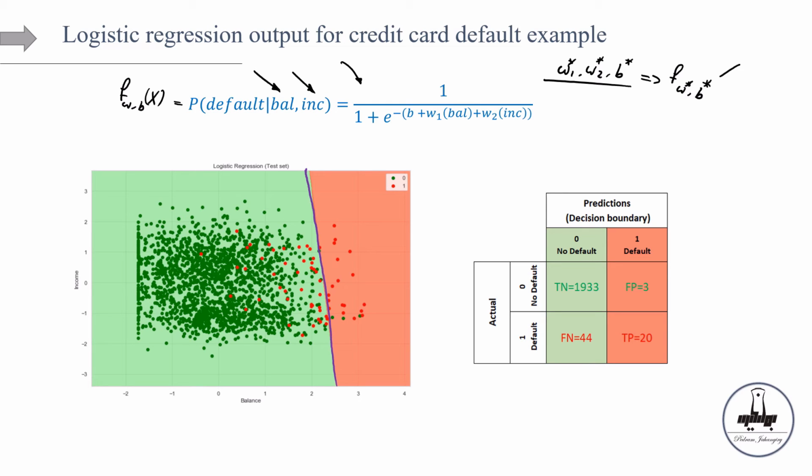Based on that, the model is going to make some predictions for every single observation, right? So let's say one is 80%, the other one is 85%, the other one is 10%. Then we come up with a threshold, and based on that threshold, the model is going to enable us to classify things, right? Call them default versus no default, right? And this is how the visualization is going to look like.